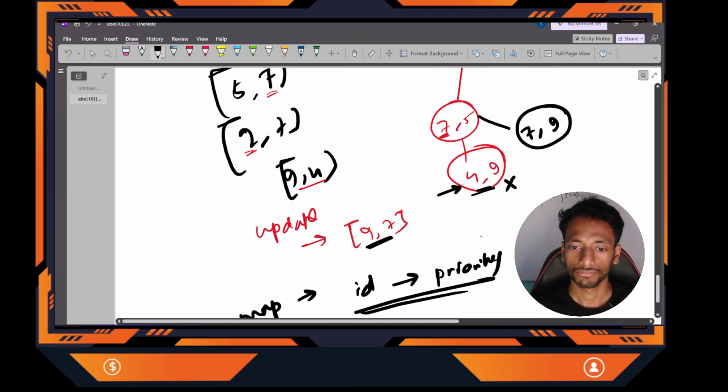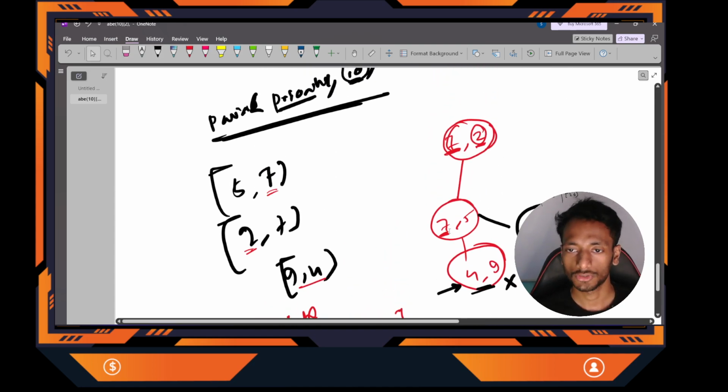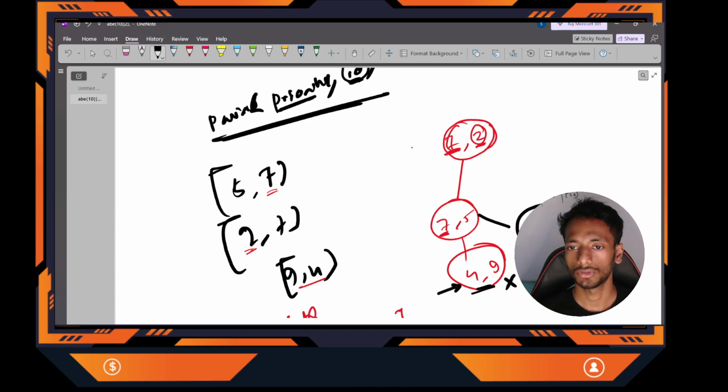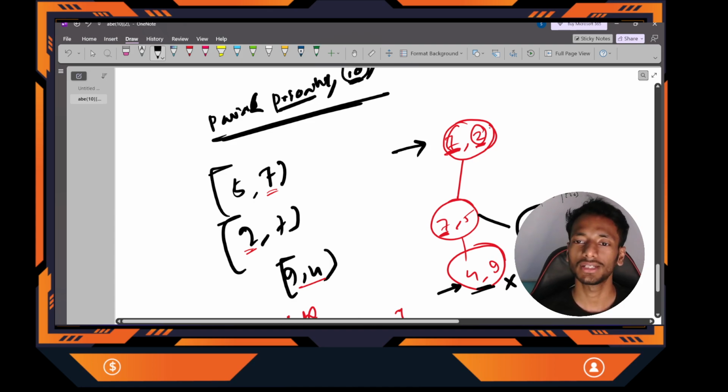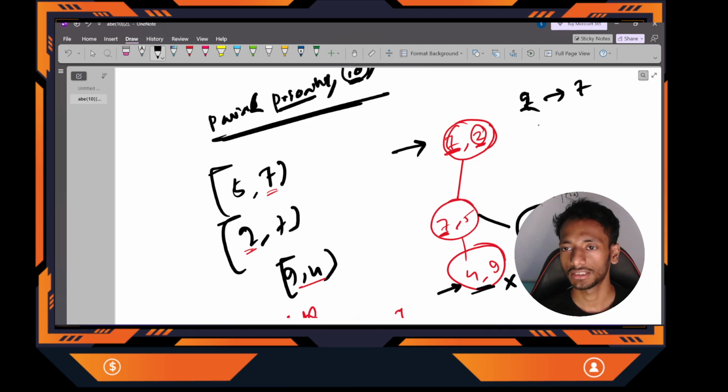Suppose we call the poll function first. Our map says for event ID 2 the priority is still 7, for event ID 5 it is still 7, and for event ID 9 it is now 7. This is the updated map; you can see the updated priority of each event ID.